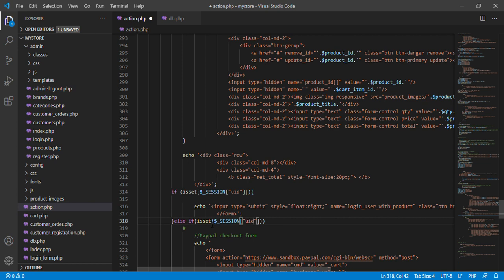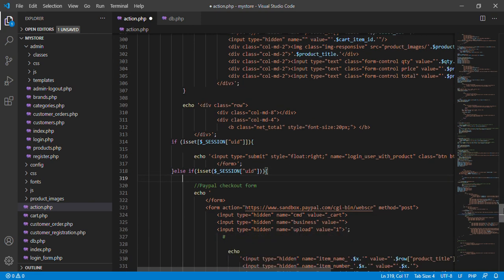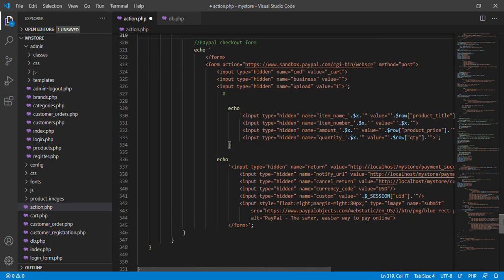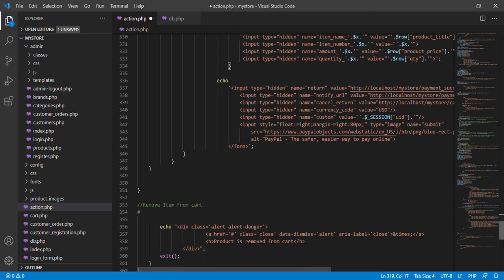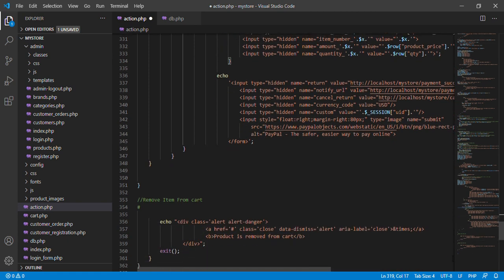So we will use the PayPal checkout form. Then it will be printed because in my website I use the PayPal checkout payment. Then it will print.